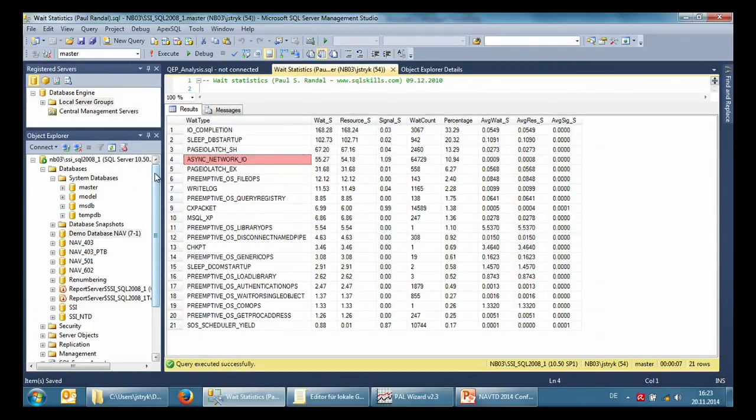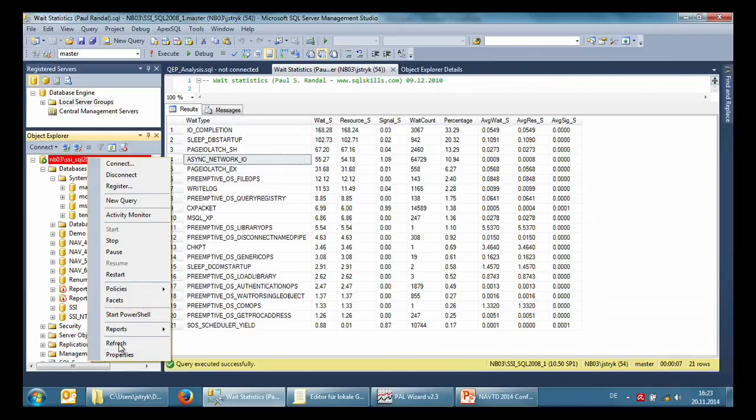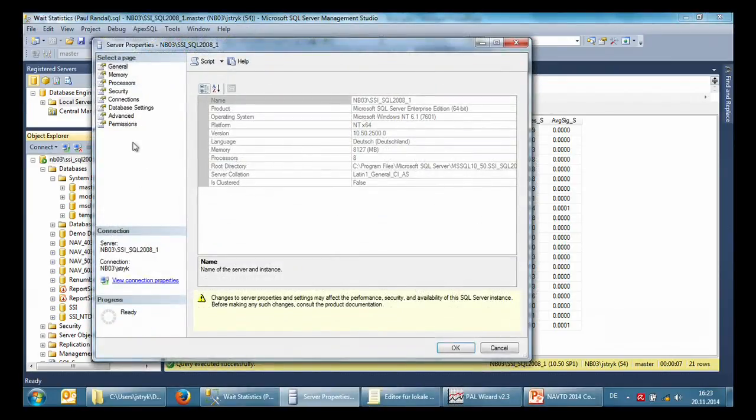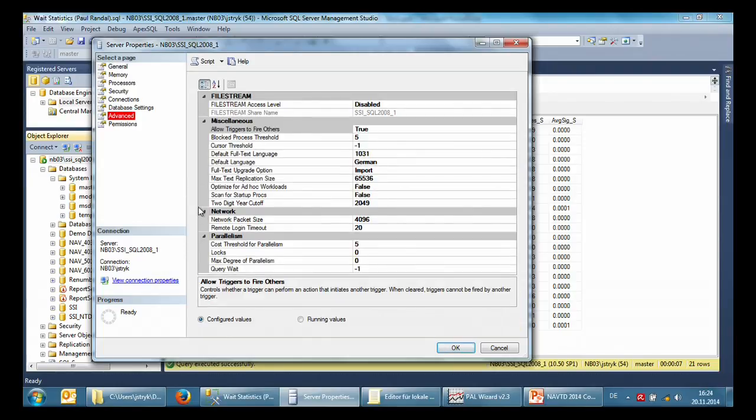Within SQL Server, there's one setting that is highly discussed. There's only one single setting that has to do with the CPU configuration. And this is in the SQL Server instance properties. There's a setting called maximum degree of parallelism.